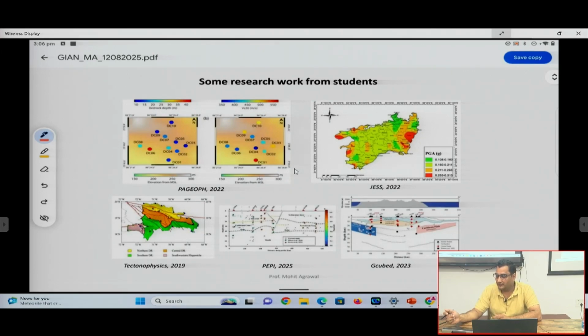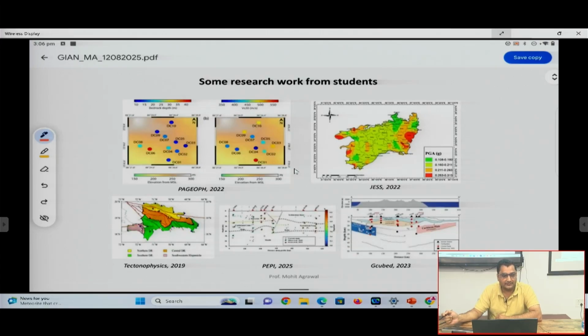Thereafter, you can see on the top right corner, there is a map of Kishanganj, which is just 100 kilometers away from here in the north, in the Bihar area. It comes at the verge of seismic zones 5 and 4, and it is a PGA map, or you can say a seismic zonation map at the bedrock level.